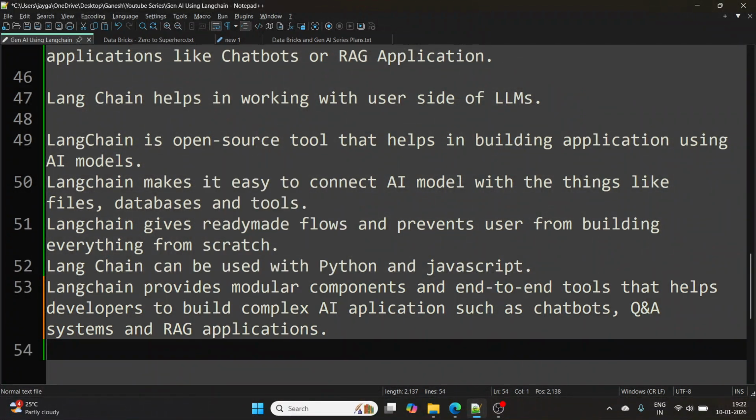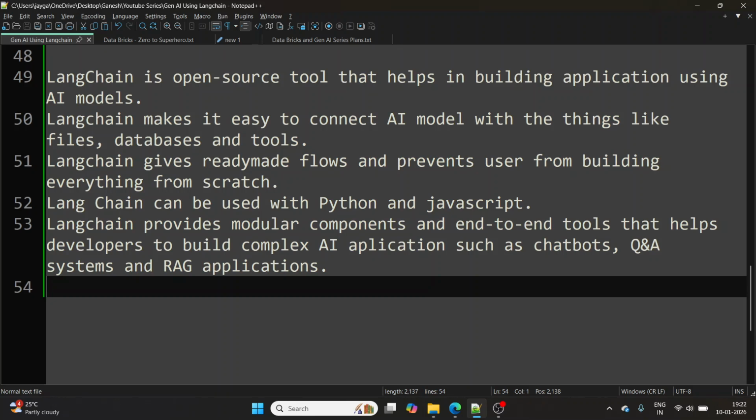I told you at a high level what that is. We are going to learn that in depth. So this is LangChain.